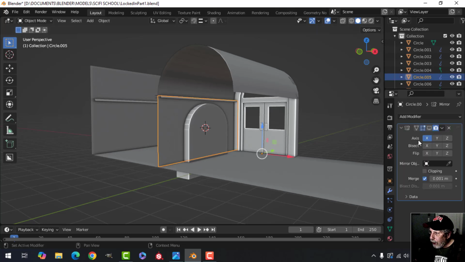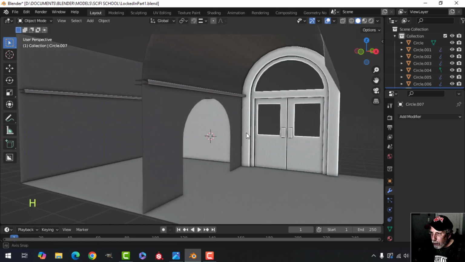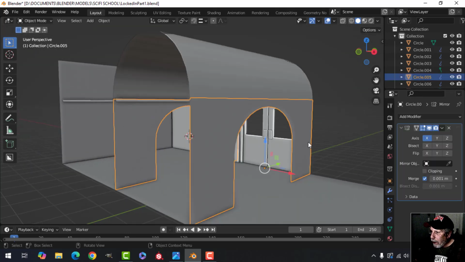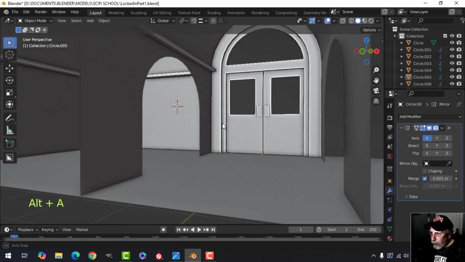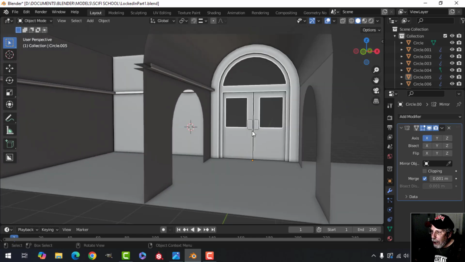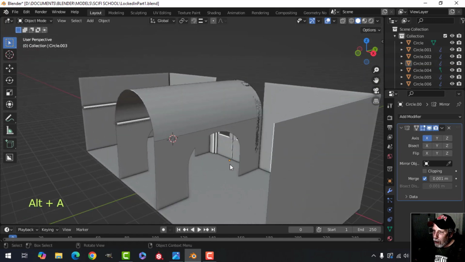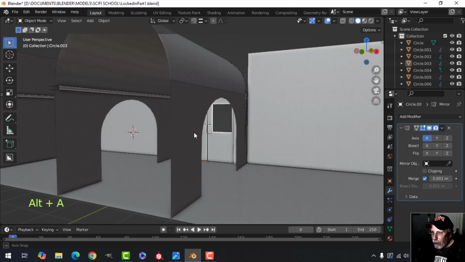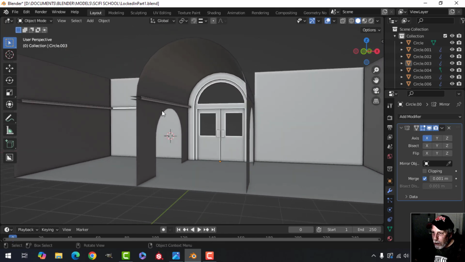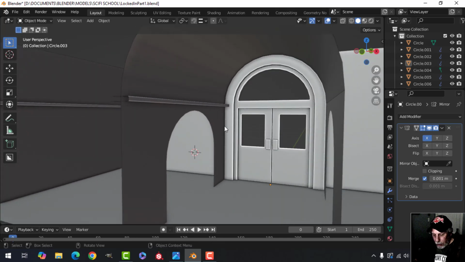Yeah, okay. I'm going to select this piece here and add a Boolean, and I'm going to select the arch, apply, take that and hide it. Don't get rid of it. Now, if I put the mirror back on, you will see I've got it on both sides. So we're actually going to be something like here, and you'll be able to see into this room. And then I'm going to have multiples of these, as I had said, I believe, instanced along, so you'll be able to see them down the hallway. So this one, it goes up to around almost the height of the door, which is kind of a good idea. So I think that's good.